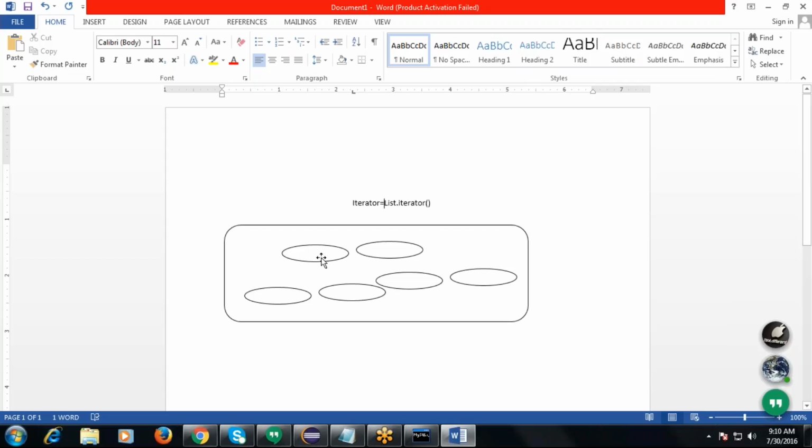So finally we got all these contact objects into the iterator object. So here I'm showing it as an iterator object. Now from the iterator object we have to get these objects one by one, right? That's why initially we used a method called hasNext.